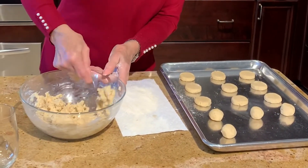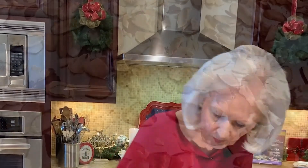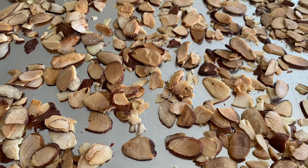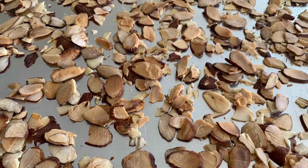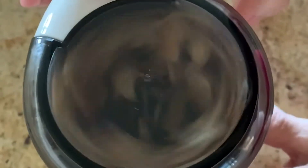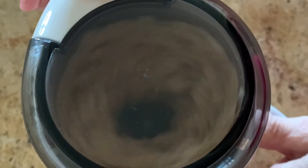While I'm doing this, let me tell you about the ground almonds I use. What you use is sliced almonds — scatter one-third cup on a tray and preheat an oven to 350 degrees. After you get them all scattered, roast them in the oven for about three to four minutes until they're golden brown and fragrant, then cool them, and then I use a small food processor and just grind them up until they're fine.